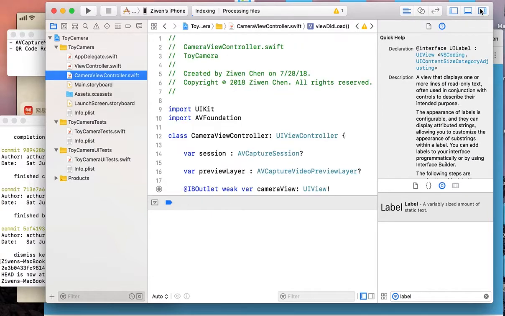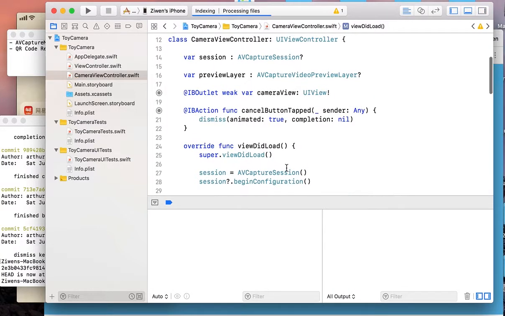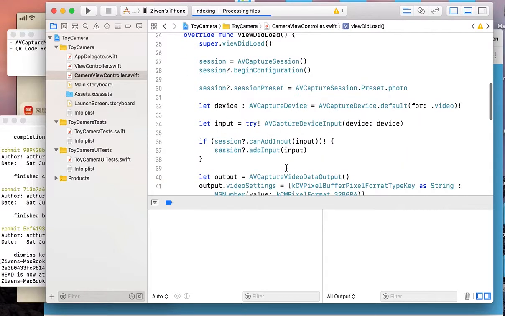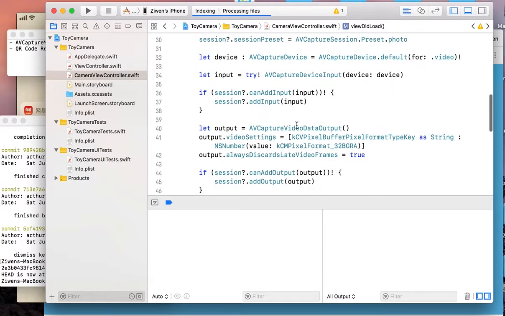Now we can go to our camera view controller class and make some changes. So the first thing we are going to change is the type of our output. Instead of a video data output, we are actually going to give it a metadata output.